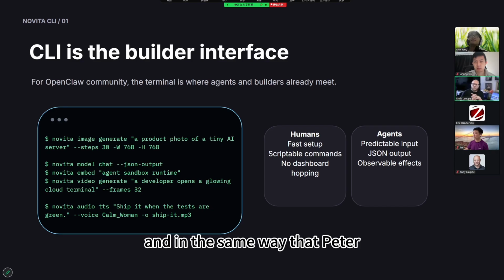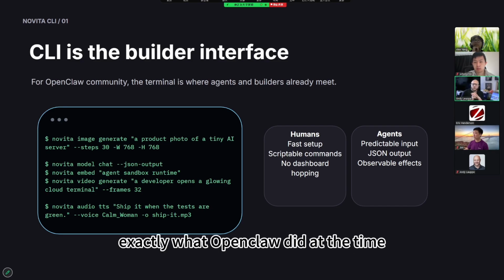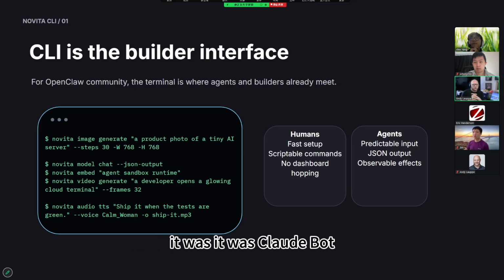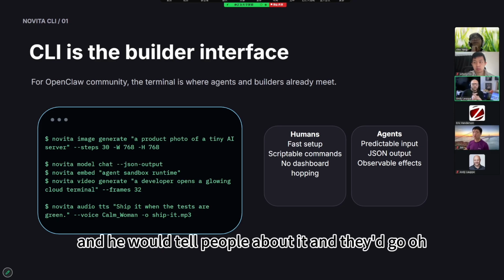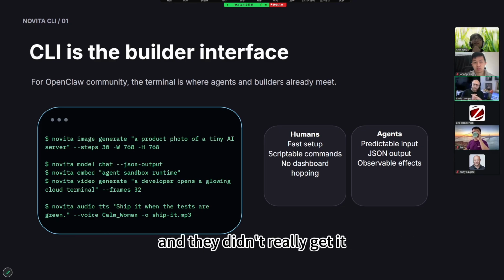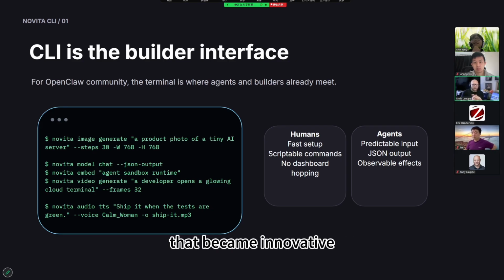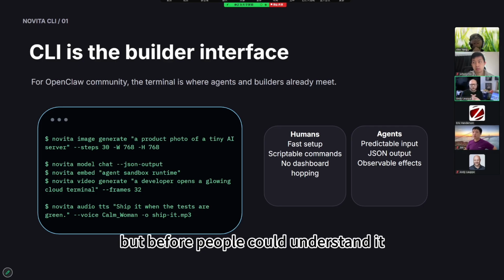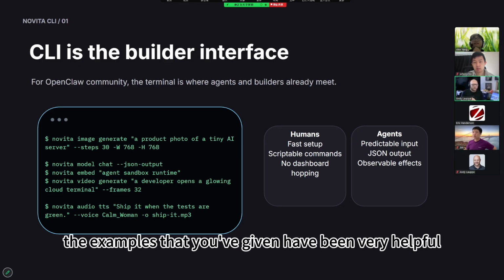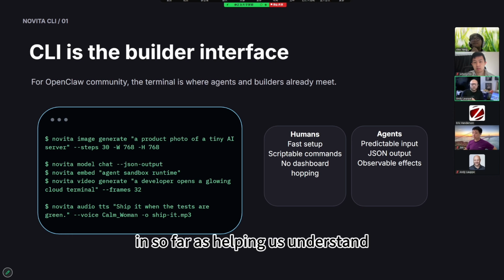And in the same way that Peter had the difficulty of describing exactly what OpenClaw did at the time, it was Claudebot, he would tell people about it, and they'd go, "Oh," and they didn't really get it. It wasn't until he started showing people what he could do with it that it became clear. Well, it was innovative to start with, but before people could understand it, the examples you've given have been very helpful in helping us understand what this technology can be used for.